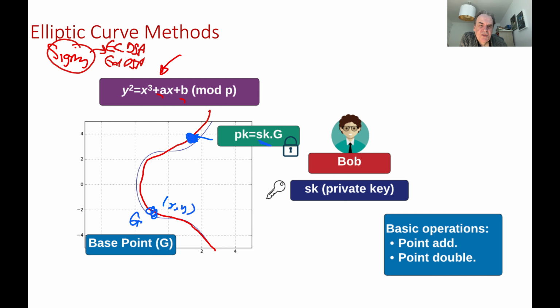Because when we add 2 points together, we always get a point on the curve with an elliptic curve. So SK is the secret key and PK is the public key. There are two basic operations in here, point add and point multiply. And this is a very efficient operation where we add points. So basically, if we have 5g, it means g plus g plus g plus g plus g. We can add the point g 5 times.